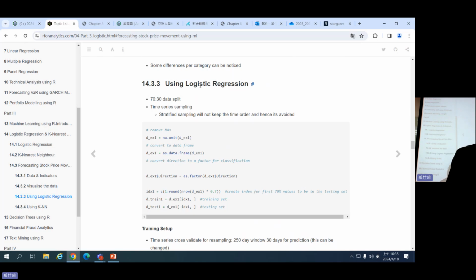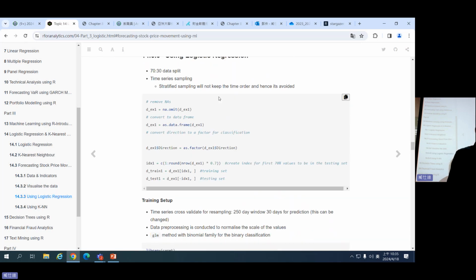The first one is to use logistic regression to predict whether the stock price will go up or go down based on some observations. Of course, you can also define your indicators.